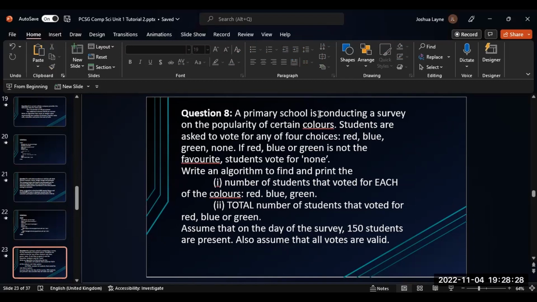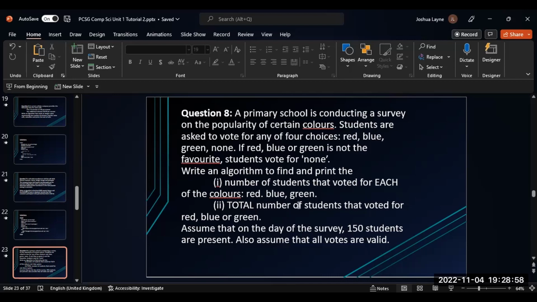A primary school is conducting a survey on the popularity of certain colors. Students are asked to vote for any of the 4 choices: red, blue, green, or none. If red, blue, or green is not the favorite, the students vote for none. Write an algorithm to find and print the number of students that vote for each of the colors red, blue, and green.